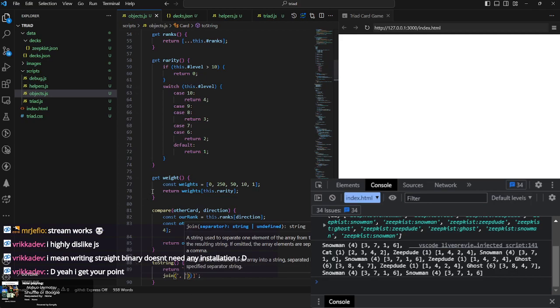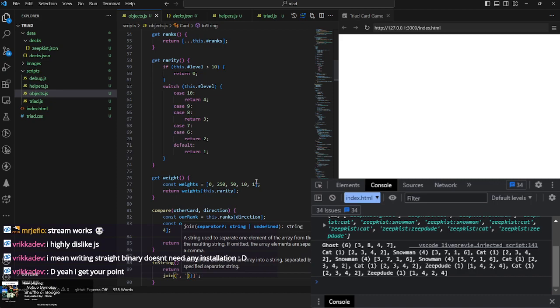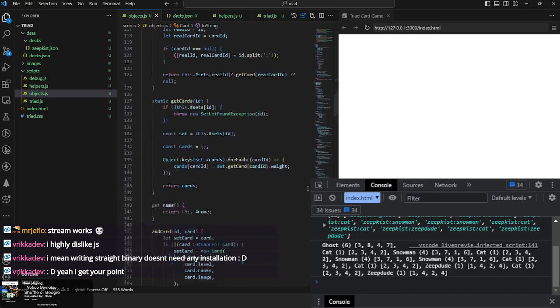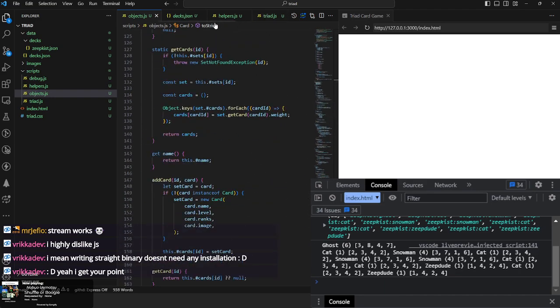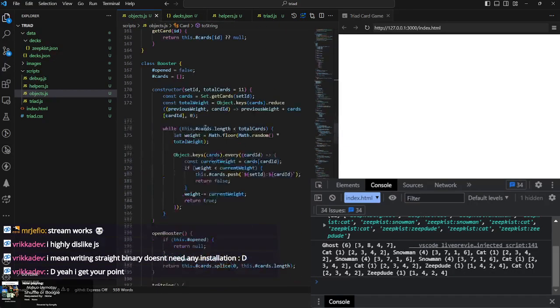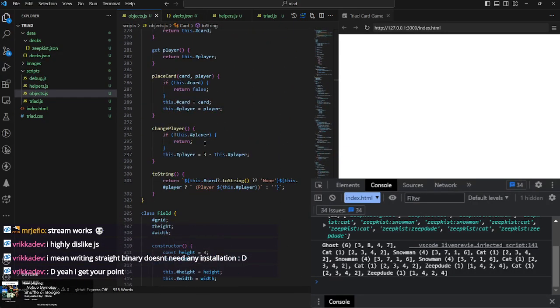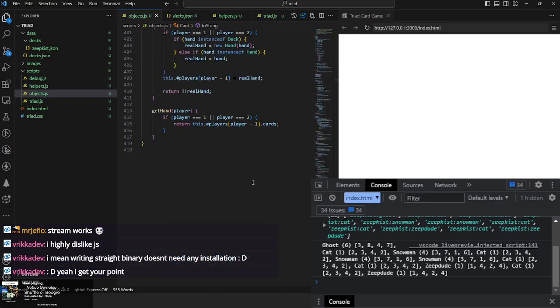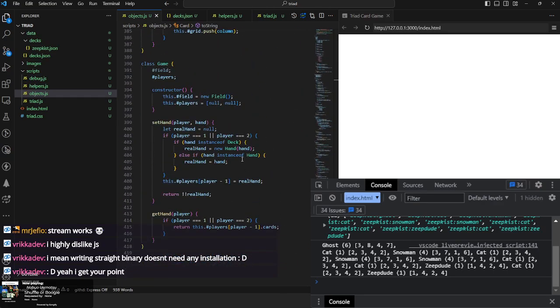So now it randomizes perfectly. This is cool. So now we have a booster. And now let's look at this, players.